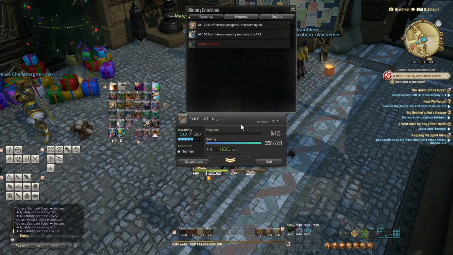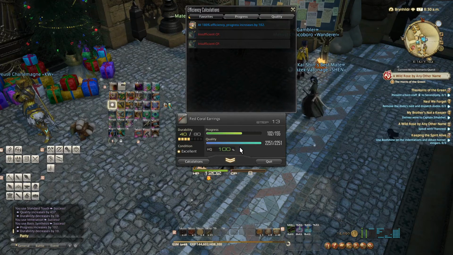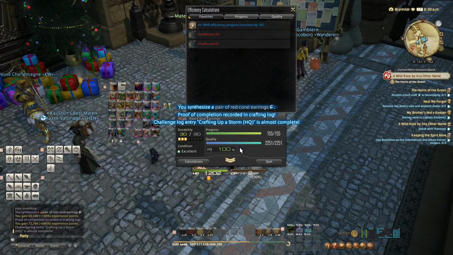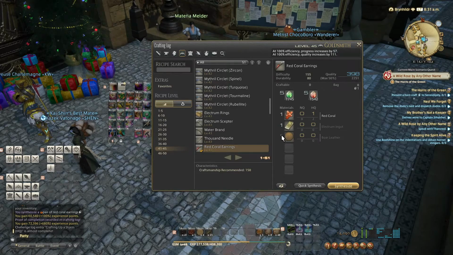Filling both the progress bar and the quality bar will deplete your durability, as most early game abilities such as touch and synthesis will take 10 of your durability in order to fill or progress the progress bar and quality bar, depending on the ability used.